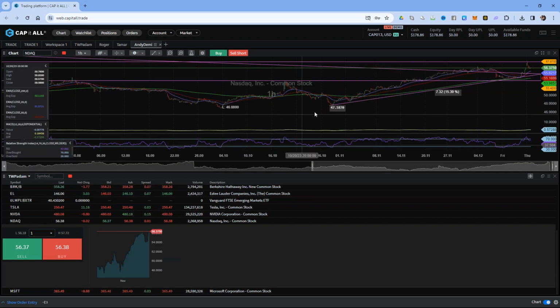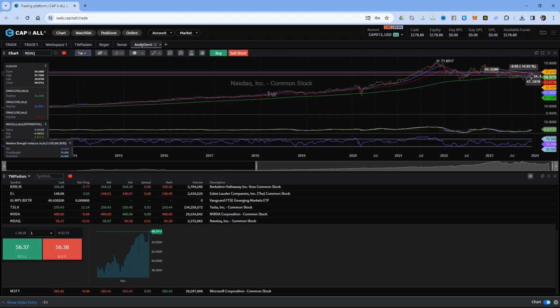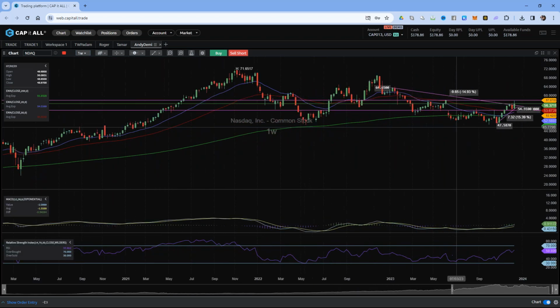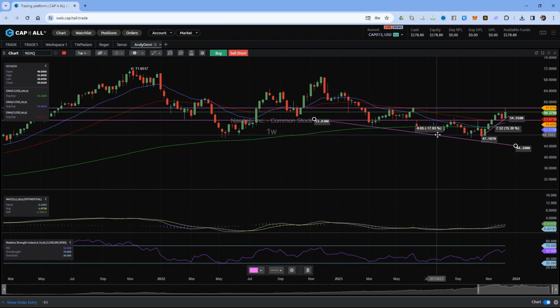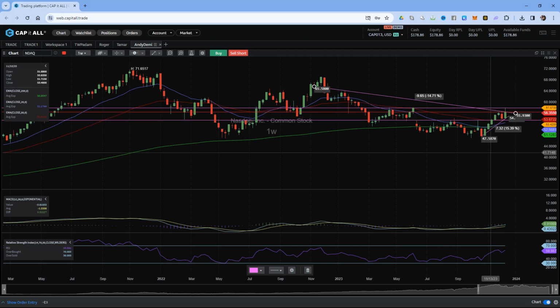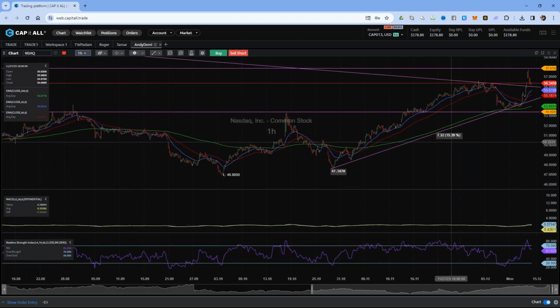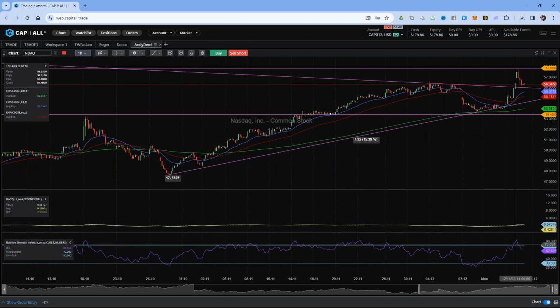So here's the NASDAQ. Let's have a little look at the weekly time frame. This is what I was mentioning before about the MAs basically squeezing here, and you can see that we are really at these resistance points. I initially took this support point here, this channel line, and then I moved this up. You can see these horizontal levels here as well. The NASDAQ right now, with the MAs converging like that, looks like it's essentially going sideways. And when we looked at the lower time frames, you can see the RSI is overbought, and it looks like the market could pull back.